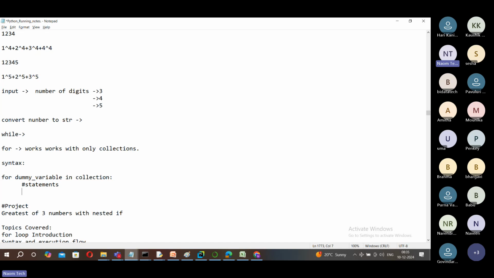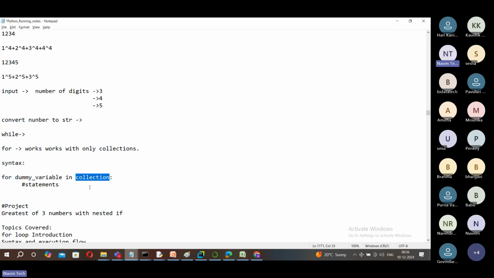That's all. You can see there is quite a variation between the while loop and the for loop here. We don't have any initialization or condition here. You just pass a collection here, and this for loop iterates until all values from the collection are iterated.